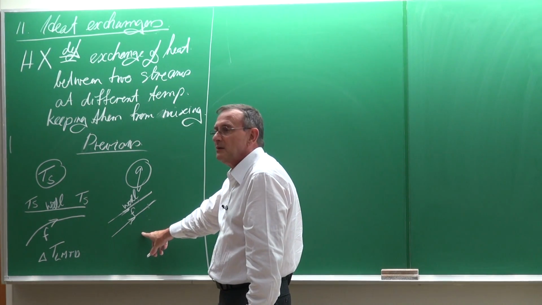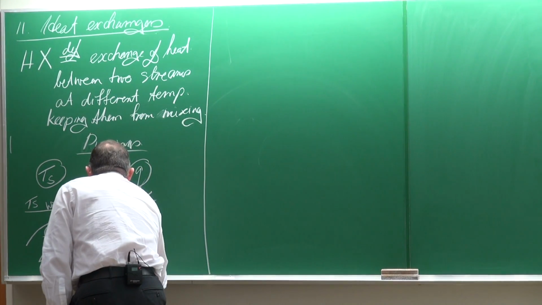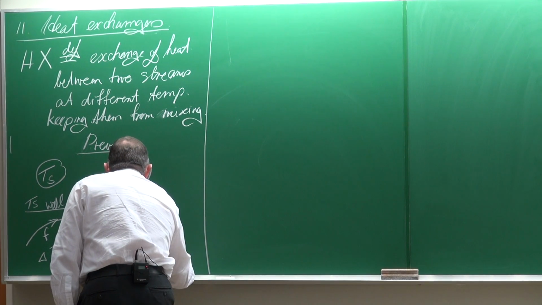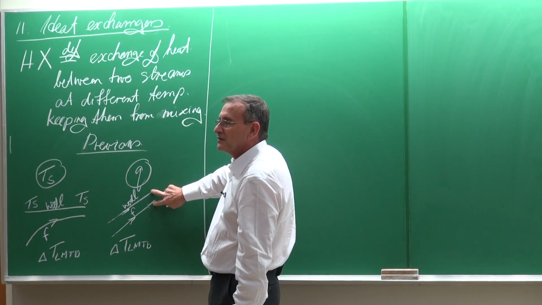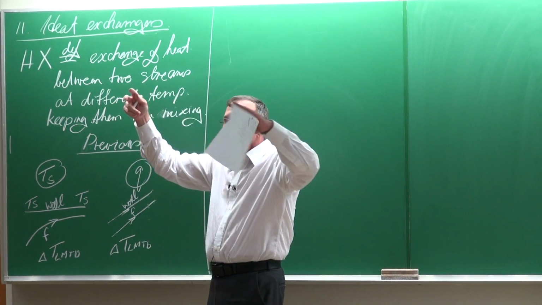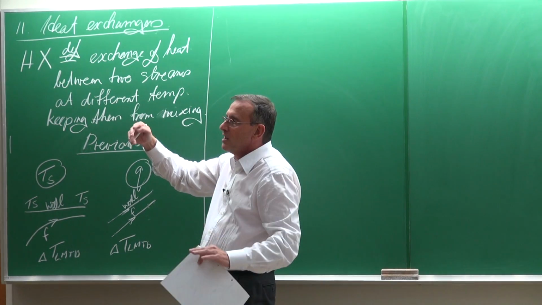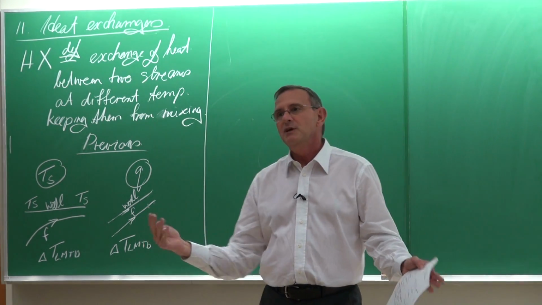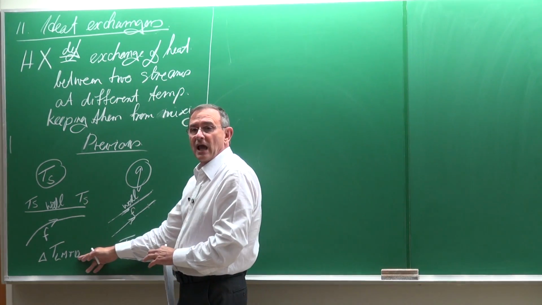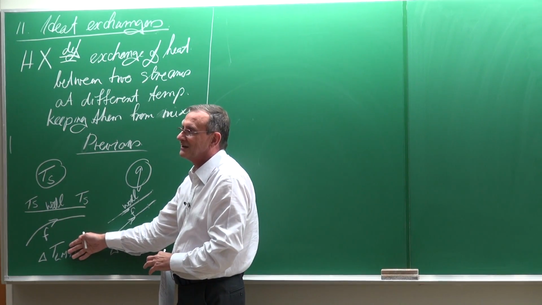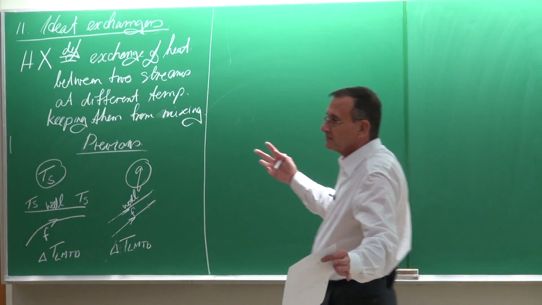And if you're going to try the LMTD here, you're going to see it doesn't work. So if you want to try and apply the LMTD, then you're going to get, maybe this temperature difference is 10, and then that temperature difference is also going to be 10. So with LMTD, you're going to get this temperature difference minus that one is 0, divided by the ln of 0 divided by 0. So you will immediately see it can't work. So what I would recommend is always try the LMTD in any case, in previous cases. And if you get to this, you're going to see it doesn't work. And then you use just the temperature difference.